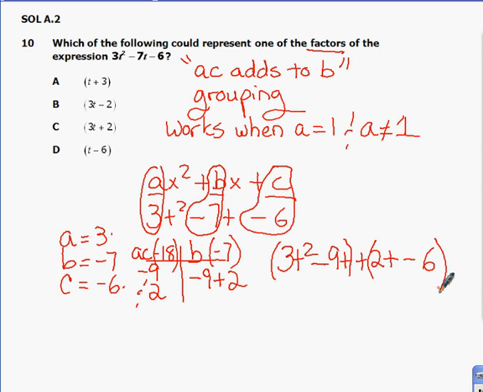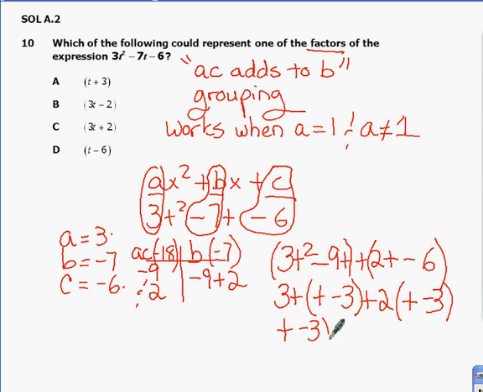We look at our GCF in the first group. That GCF would be 3t, and we're left with t minus 3 inside. We look at the GCF of the second group, which would be the number 2, and we're left with t minus 3. Now looking at the entire expression, we look at what's in common to the whole thing, and it would be t minus 3.